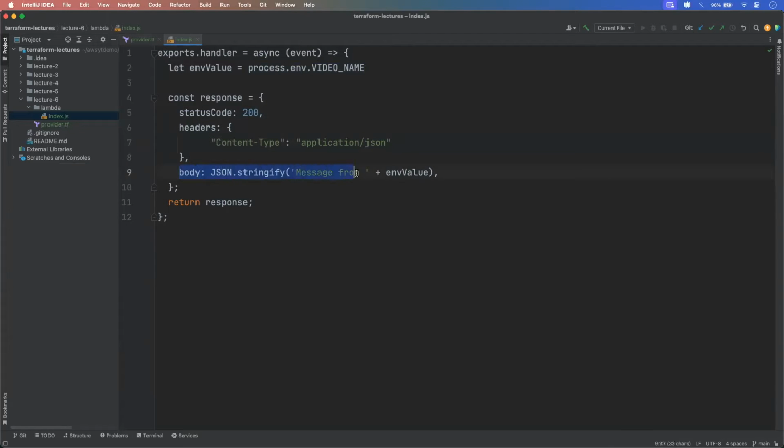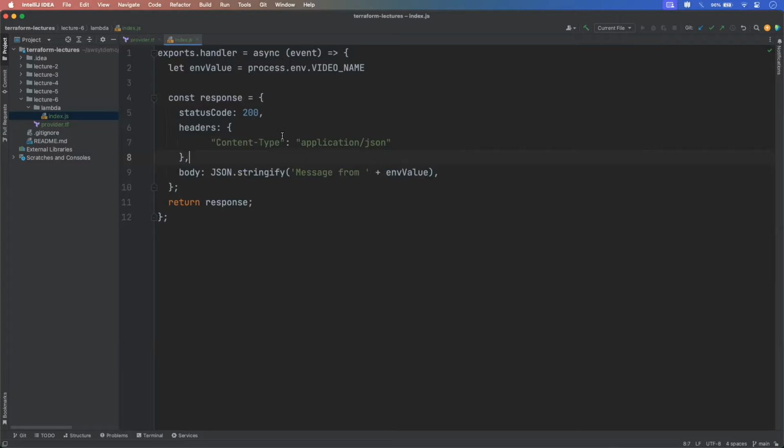Here I am creating the body section for this response. So here I am creating one string, that is a message from, and I am concatenating this string with the environment variable. And here I am returning the response that I have created from this function. Okay, so this is a very simple function. You can find this sample function from the AWS documentation as well.